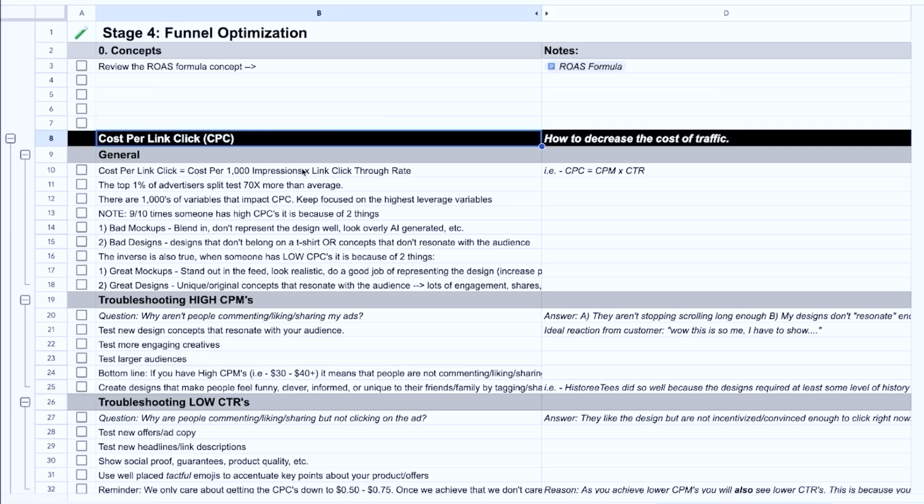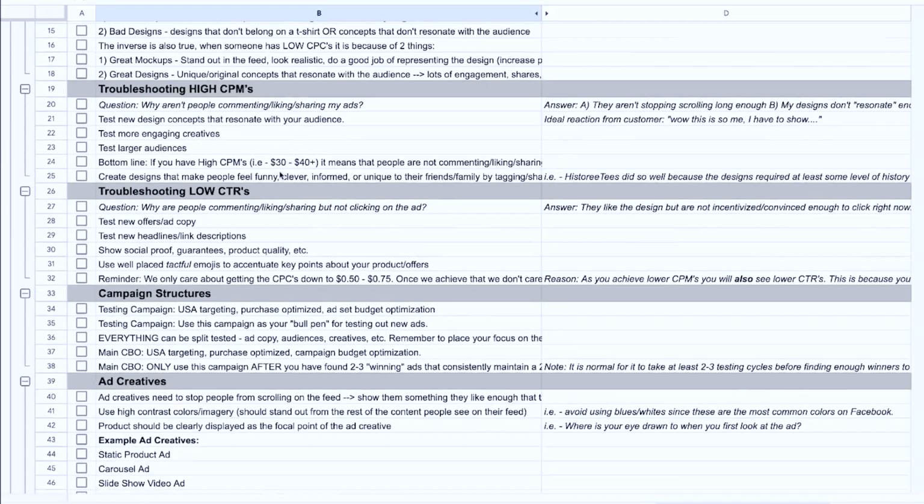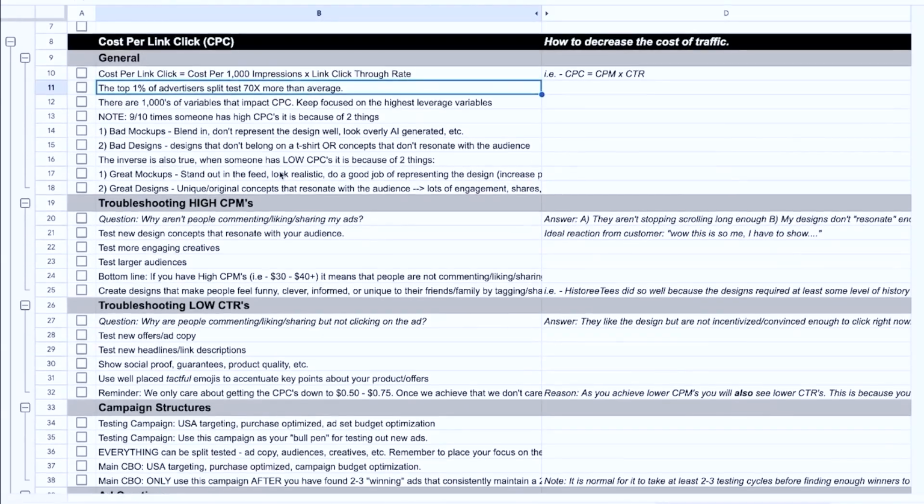So plan to go through 2 to 3 cycles of the BOB testing method, or whatever you want to call it. There are lots of different strategies, but basically you're going to launch 100 designs and your cost per link click is most likely going to be $1.50, $2.50, if not more. If it's over $2.50 to $3, normally you have to run a mock-up test. If it's under that, in the $1 to $1.50 range and you're looking for things to dial it in, long story short, normally it comes down to the mockup and the product, but we're going to give you a whole slew of things that you can troubleshoot in addition to that.